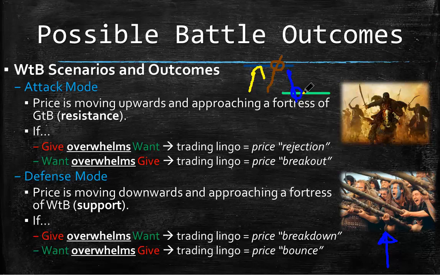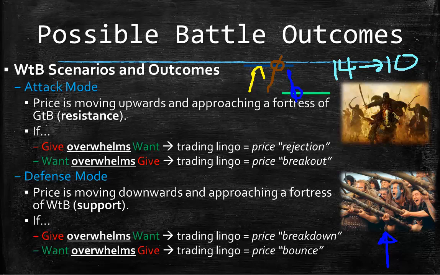So maybe numbers work better, just real simple. Let's say that at this level, there are 10 people that want shares. However, if there's 14 people that want to give them away, what's got to happen? Well, this 10 is going to get overwhelmed, and then it's just going to need to continue on downwards because the give has overwhelmed the want for shares.